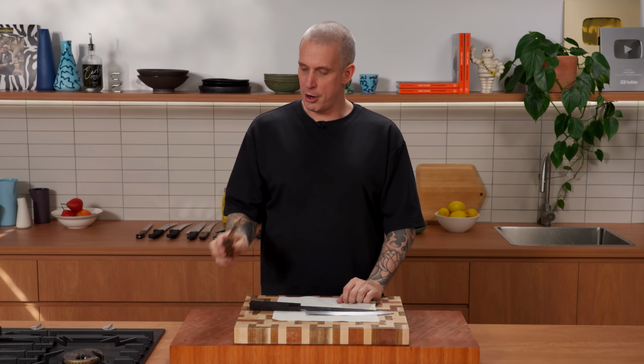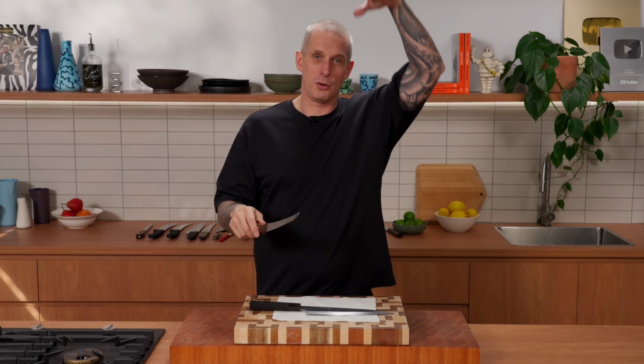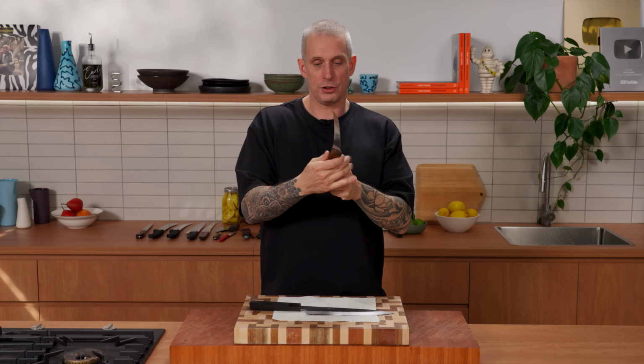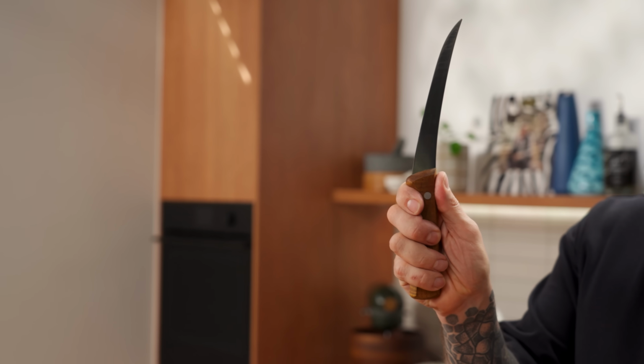A little bit different with a boning knife. You'll sometimes see butchers boning like this. Don't do that at home. That only makes sense when you're doing meat that's hanging. So if you've got a hanging carcass, it makes sense to do it like that. At home, it doesn't make sense. Just hold the handle similar to how you would with a chef's knife, but you're gonna grip around here, you're not going to grip the blade.